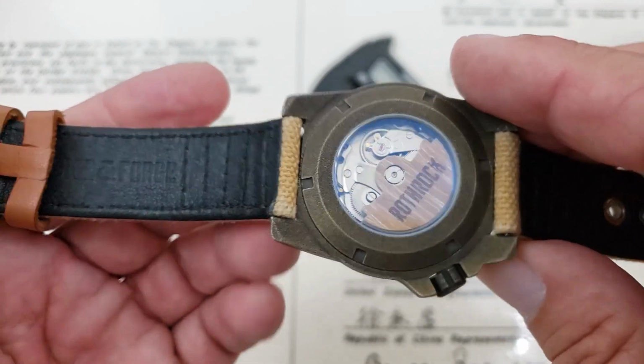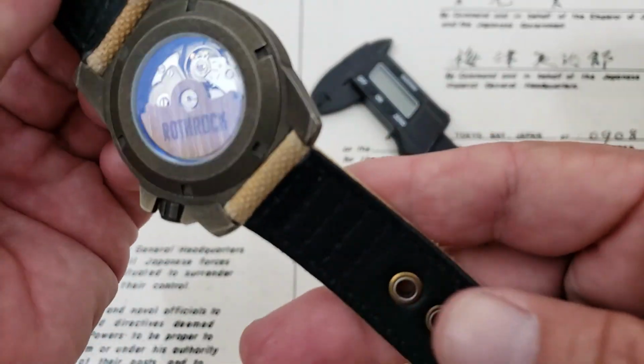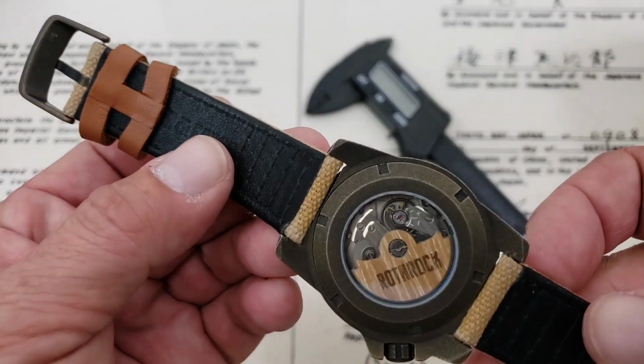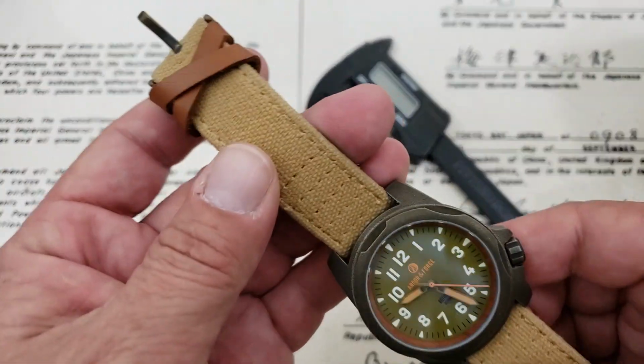so it looks good. The canvas strap on the watch is very heavy duty, very nicely done. It is leather lined, as you could probably tell there when I had it flipped over. It has the Ardor and Forge logo on it there. I didn't tell you guys, but Ardor and Forge actually means passion and creation. Yeah, so that's kind of neat.